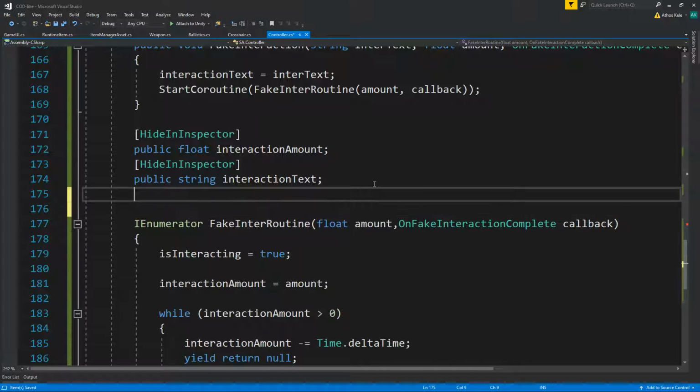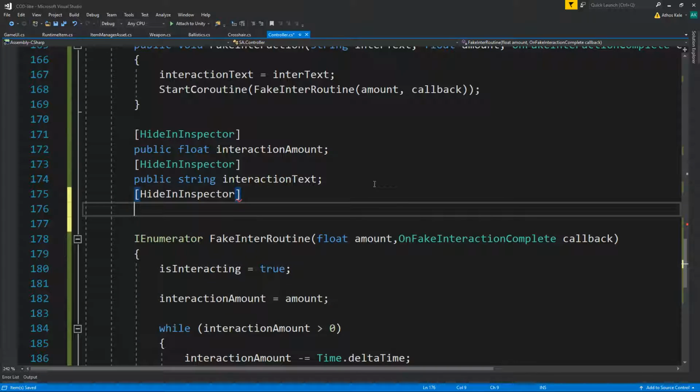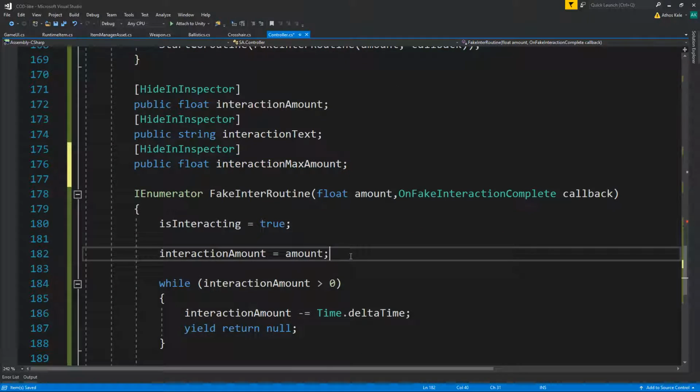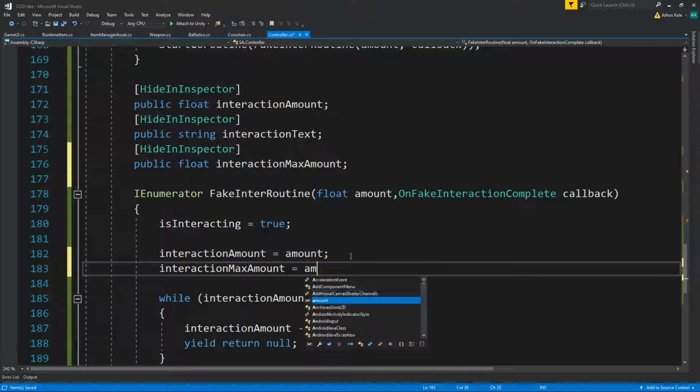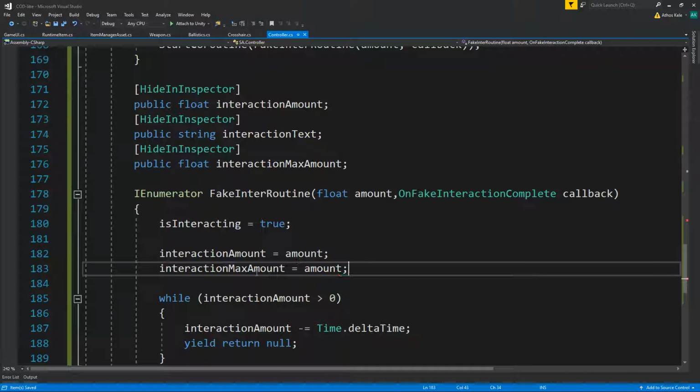I don't really have to, so I'm just going to say public float interaction max amount, so that interaction max amount will be the base amount without ever changing it.